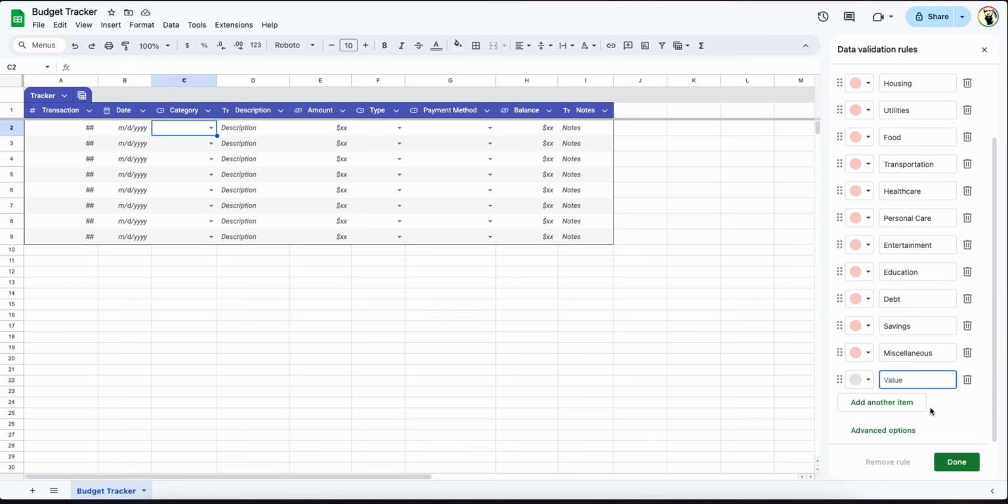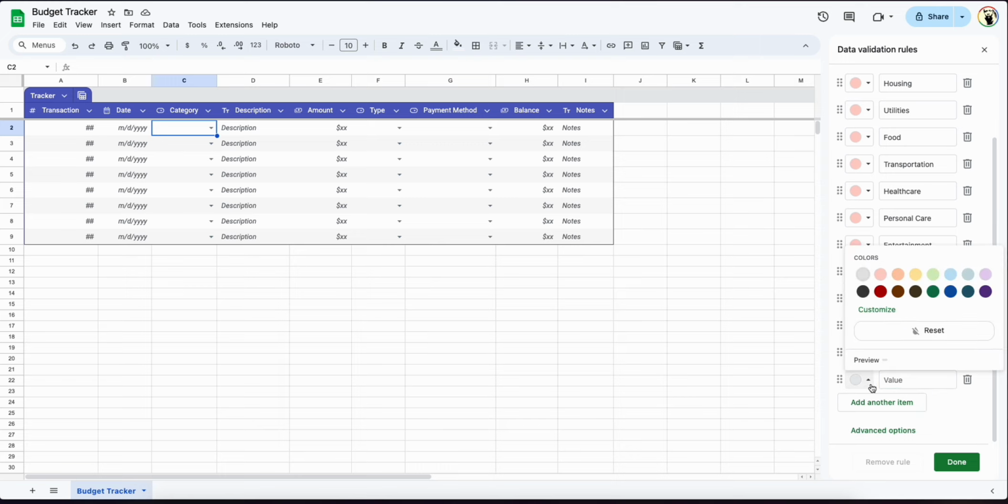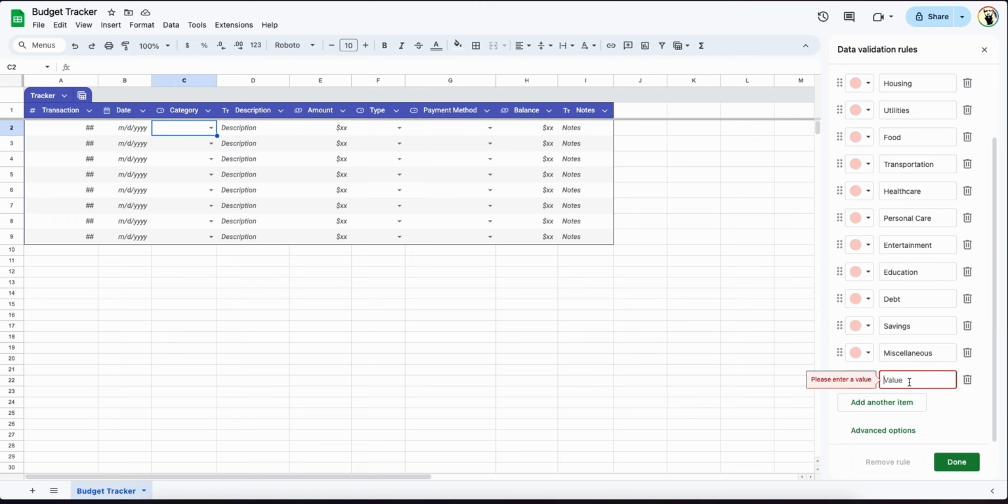But also we have those categories that are related to income, as I told you before, and these ones are gonna be green, and we can start, for example, adding salary, bonuses, side hustles, investments, gifts, refunds, and other. We'll just put other there.